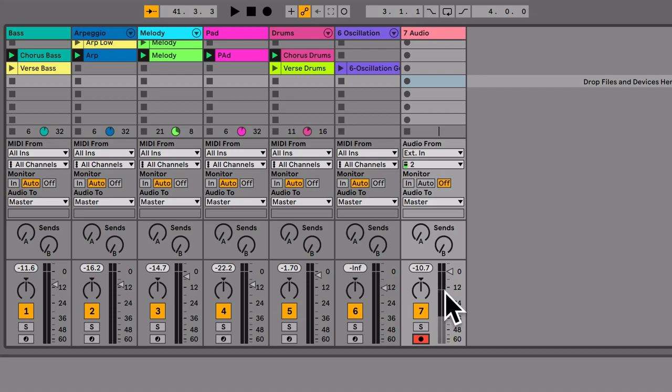Now, what you need to do is set the input signal for your microphone. So, at the moment, when I play a note, you can see this meter is reaching around -12, and that's actually quite a good starting point. If I turn it up too much, you'll see there it's reaching the top, it's going red, and it's clipping. When clipping occurs, the audio signal will distort and damage the quality of your audio. So, if at any point your signal is clipping, you need to turn down your microphone's input.